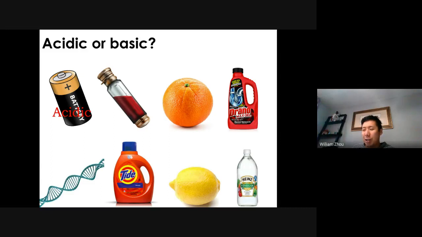The next one is a vial of blood. What do you think? You can say neutral, you can write N. Okay, a few Bs, a lot of Ns. It depends on how technical you want to get. Blood is slightly basic, very close to neutral. It's pretty much neutral, but if you want to be technical it tips to the balance of the base side. So yeah, slightly basic.